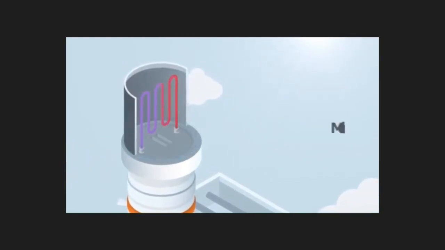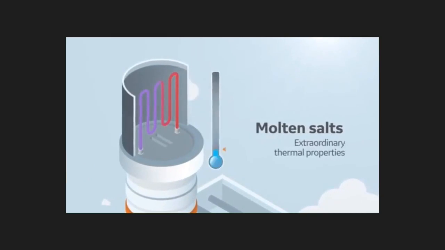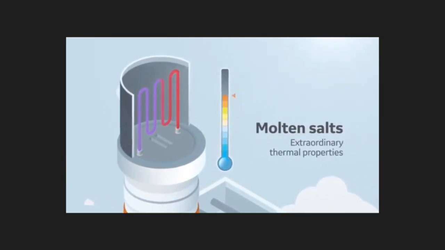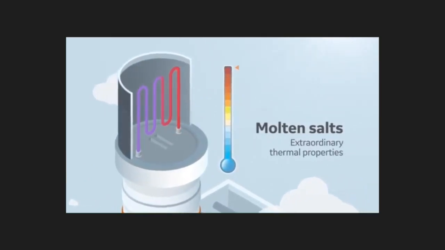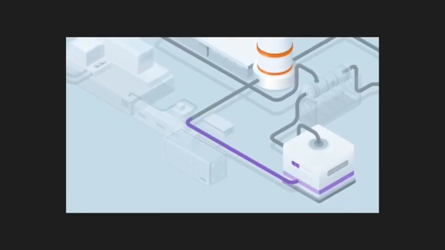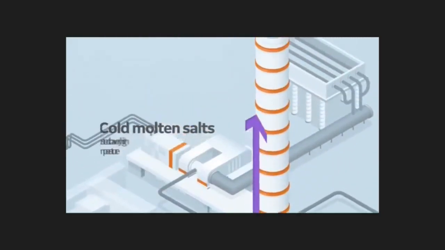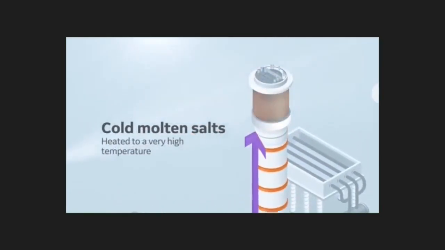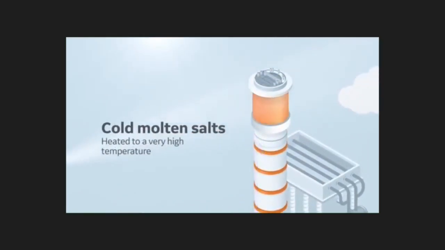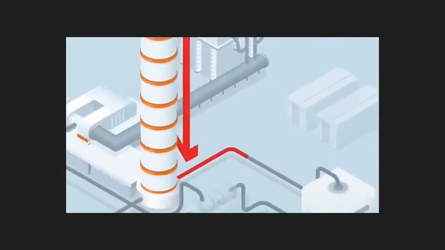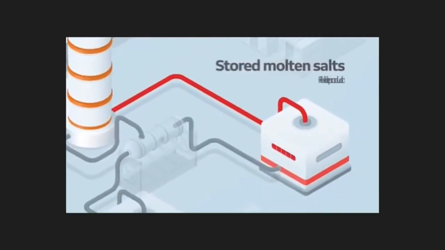GE has taken this to the next level by offering technology with a molten salt central receiver. These molten salts are a fluid containing chemical components whose thermal properties are of particular interest. The cold molten salts stored in a tank at the base of the tower are pumped up to the top where they're heated to a very high temperature, then go down to a second tank where they're stored.